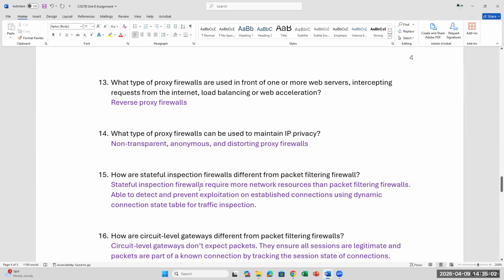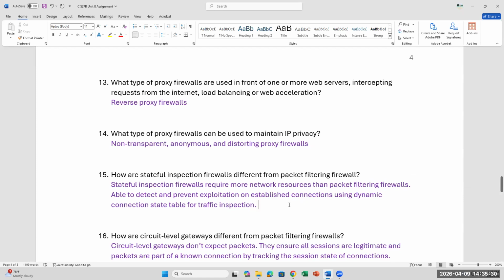So stateful inspection firewalls are different from packet filtering firewalls in that they look at your network resources. And in the case that you have attacks, which is an exploitation of your vulnerability, it's already established a connection, it's able to block it.